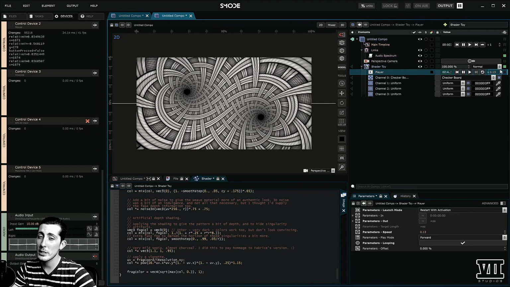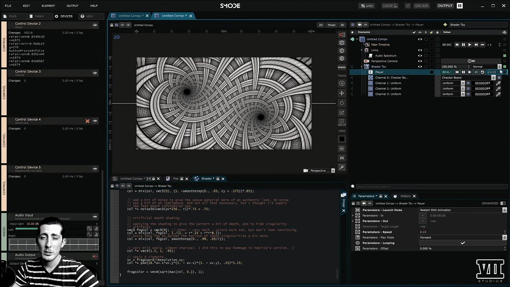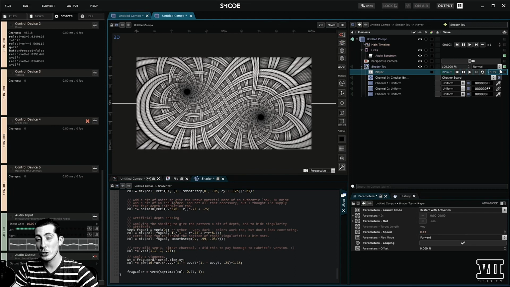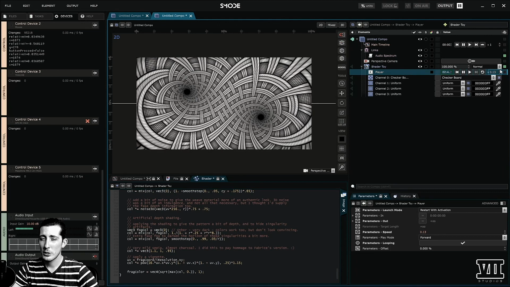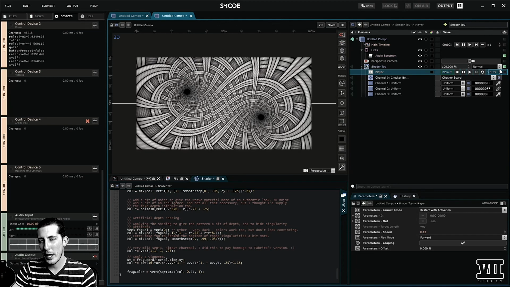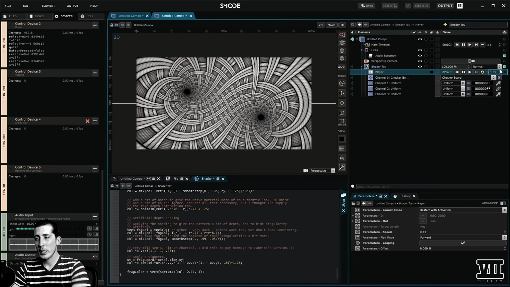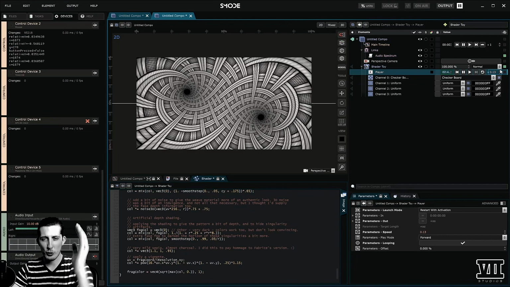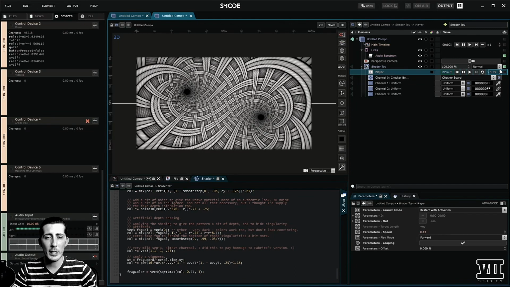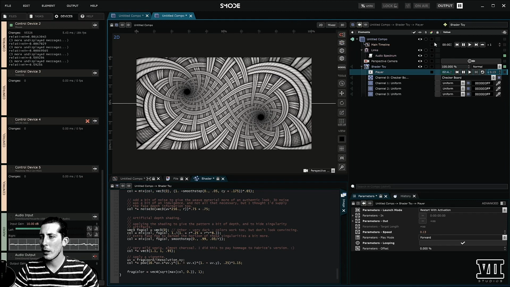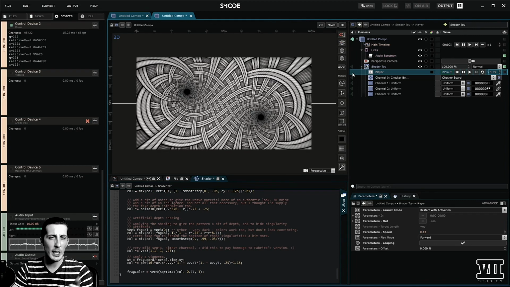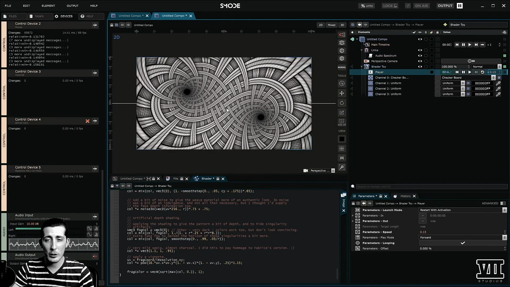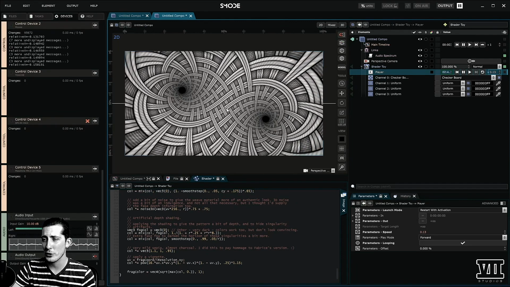Now, the nature of this particular design, it does loop. So technically this is a loop. And if you didn't want to have to use the GPU power to have this loop play back, you could bring it here into Smode, get it set up, export a video of it playing this back, and just trim it exactly where the loop point is, and that wouldn't be super hard. So that's a great way to get yourself some really nice, high quality, high def content. And again, Spout out or NDI out into a program is also really handy.